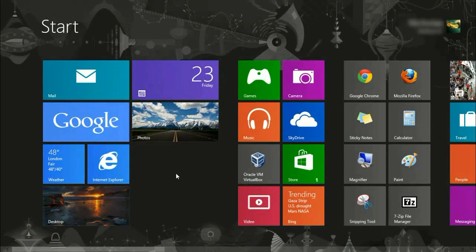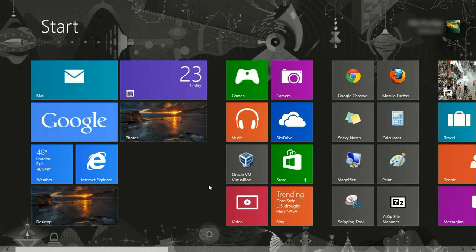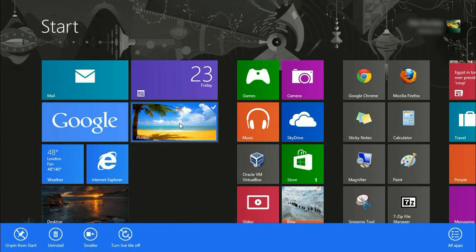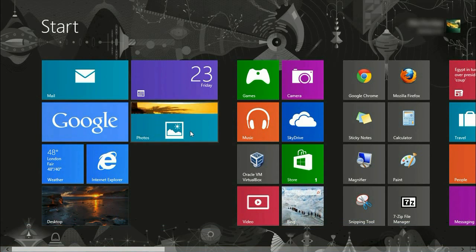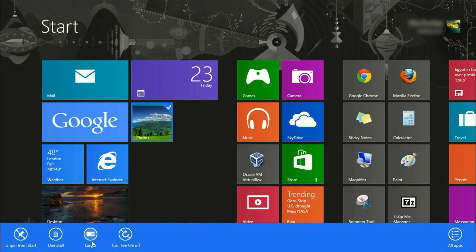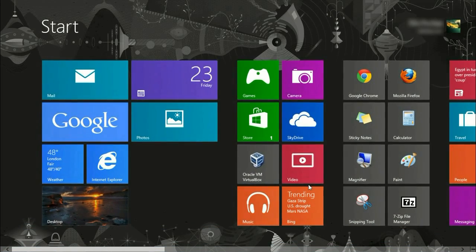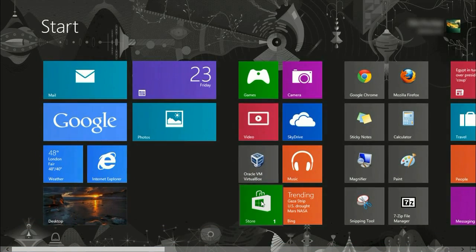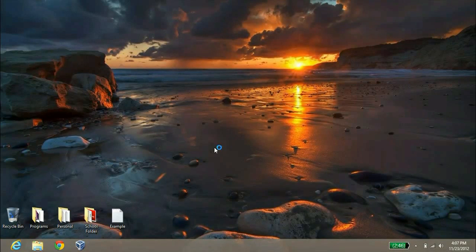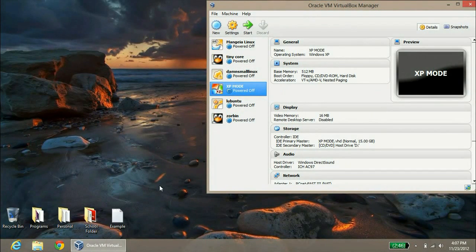If we go back to the start menu here, you'll notice a few of the apps are moving. Those are called live tiles. If you want to turn that off because it annoys you or whatever, you can right-click, turn live tile off. You can turn it back on. You can make them smaller. You can also rearrange them any way you want. Just left-click and drag. From there, if you want to open one up, just left-click on it.